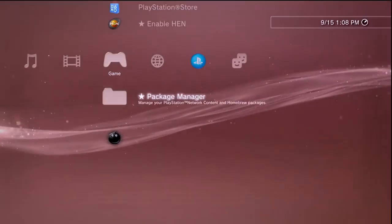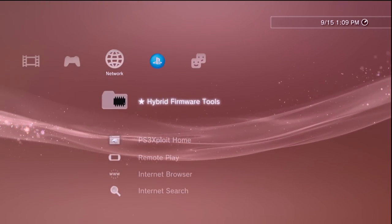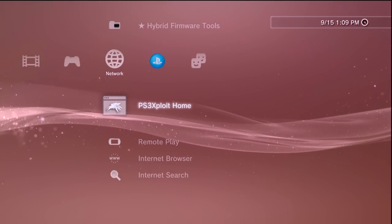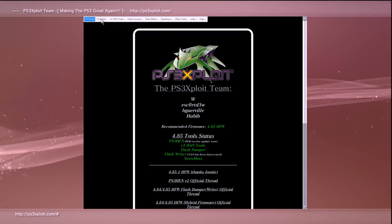For any other stuff that you can do on your system here, you can go over to the network area, and you have a couple other things here, one of them being PS3 exploit home. So even though we set it by default in our browser, if you want to change that, you can change that there, and then you can just select this option to always take you to the PS3 exploit home. Let's exit out of that.